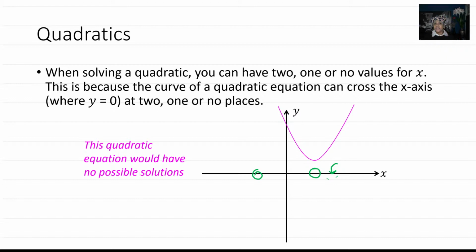Now this graph is not touching the x-axis, which means there are no solutions at this level anyway. The graph has to touch the x-axis in order to solve the quadratic. So sometimes your graphs may look like this, guys, okay? So upside down. That is okay as long as it touches the x-axis, okay? Right.